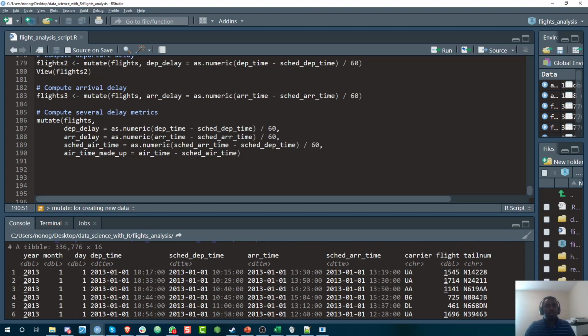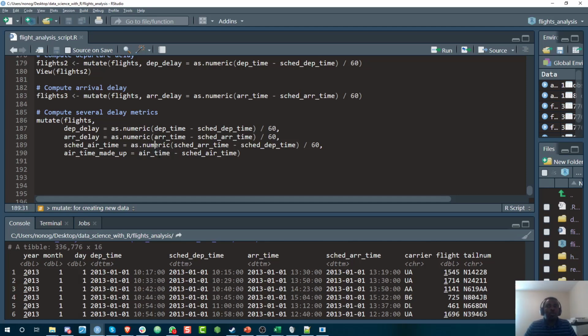Okay, now second thing, airtime is originally in minutes. The scheduled airtime here, we converted it to minutes as well. So this is a valid thing to do. So we have minutes minus minutes, and all these are actually numbers. So we know that they are minutes, but they are double variables, so we can just subtract without doing any sort of conversion in this case. All right, so this is what we're going to get there.